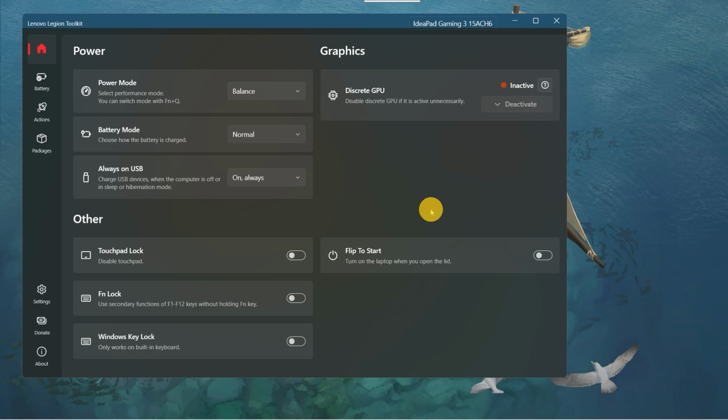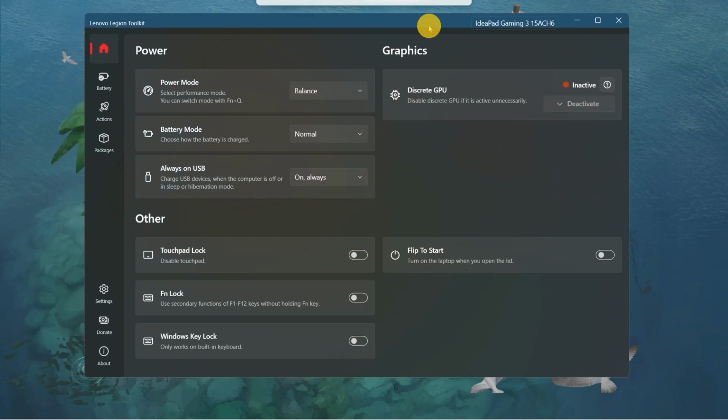The software is Lenovo Legion Toolkit. To run this software, you don't necessarily need a Legion series laptop. As you can see, I am using this software on the IdeaPad gaming series, but it's not going to run on all IdeaPad gaming models. I ran this software on the IdeaPad 510 model laptop, and it says the system is not supported. So if Lenovo Vantage is running on your laptop, it's for sure that this software will also run on your system.